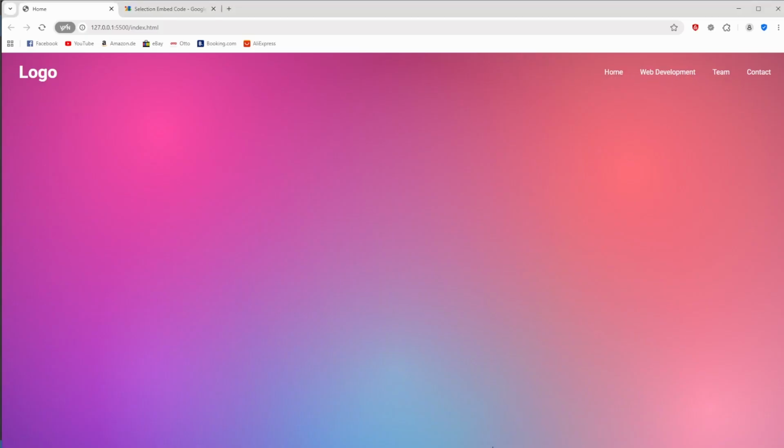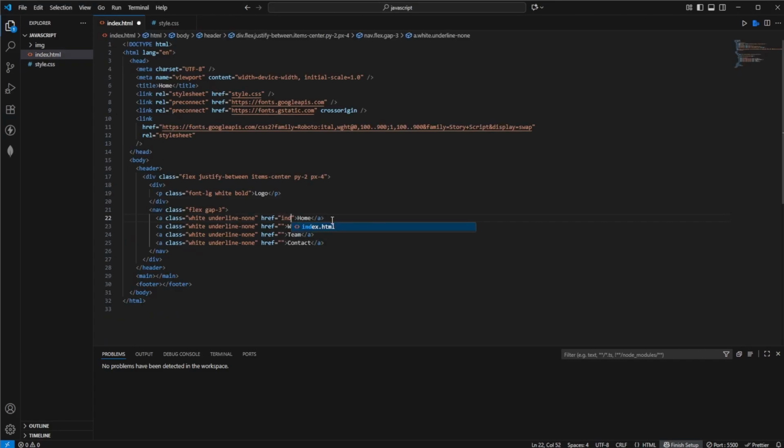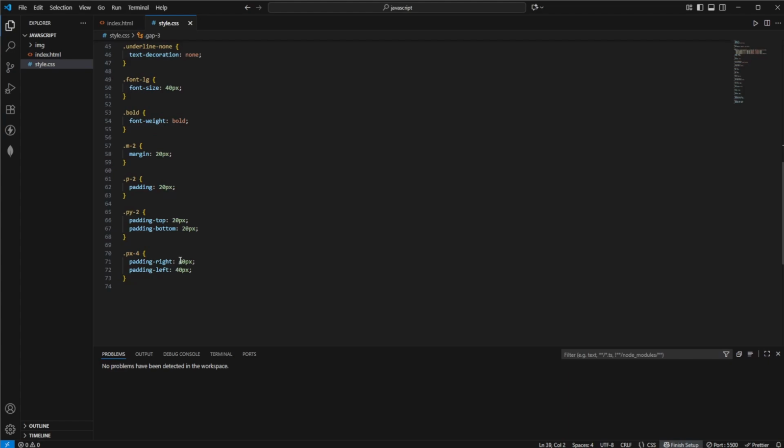Yeah, and this is what it looks like. So now we have this kind of website. Obviously we will style our navigation bar slightly different later on, or maybe we can do it just right now. Okay, for now, let's say this one goes to the index.html, and we'll see what we are going to do with the other hrefs later on. But for now, let's say this one goes to the index.html.